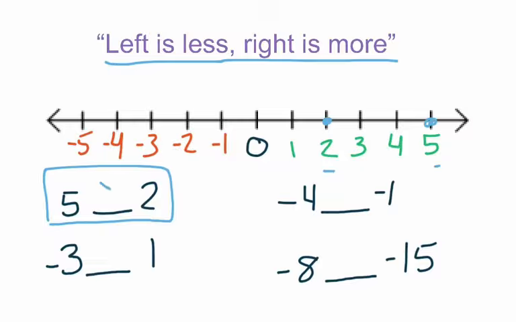so our symbol would look like this because we always put, I'm going to put a little red dot here, the smaller side of our less than symbol towards the smaller number. So we would read this statement as 5 is greater than 2. And just so we don't get confused, I'll put a box here, okay? 5 is greater than 2, okay?